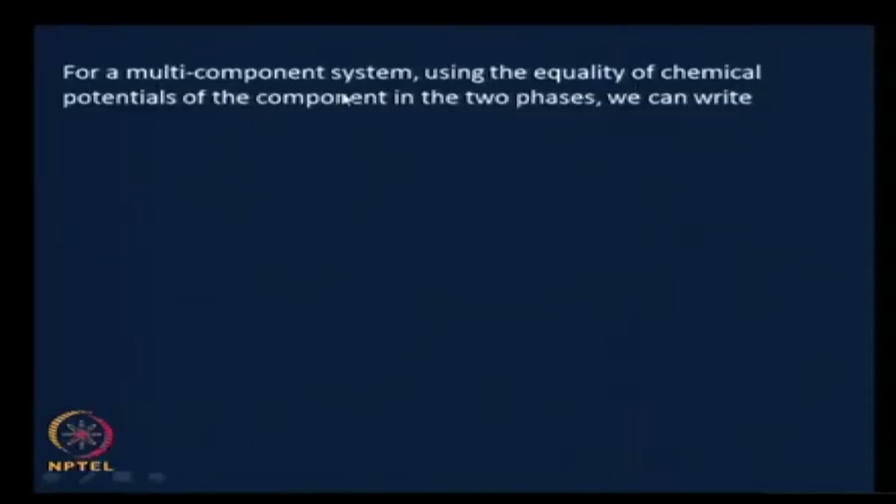Now, let us go and look at a mixture of substances, a multi component system. For a multi component system, the equality of chemical potentials of the components in the two phases is the condition. What I would like you to do in the remaining part of this lecture, and you can take this as homework, is to do the same development. Now, this is a good exercise. Do the same development and come up with useful relationships the same way as we did for a pure component system, but you need to do it for a multi component system.